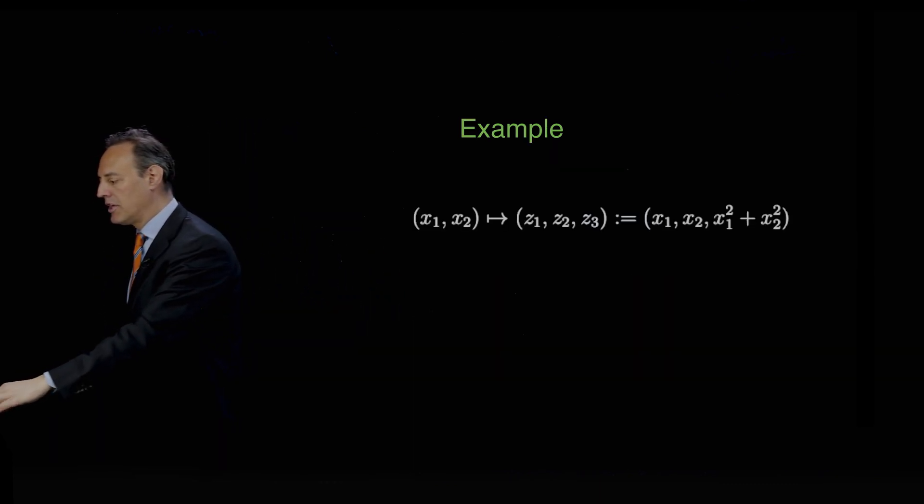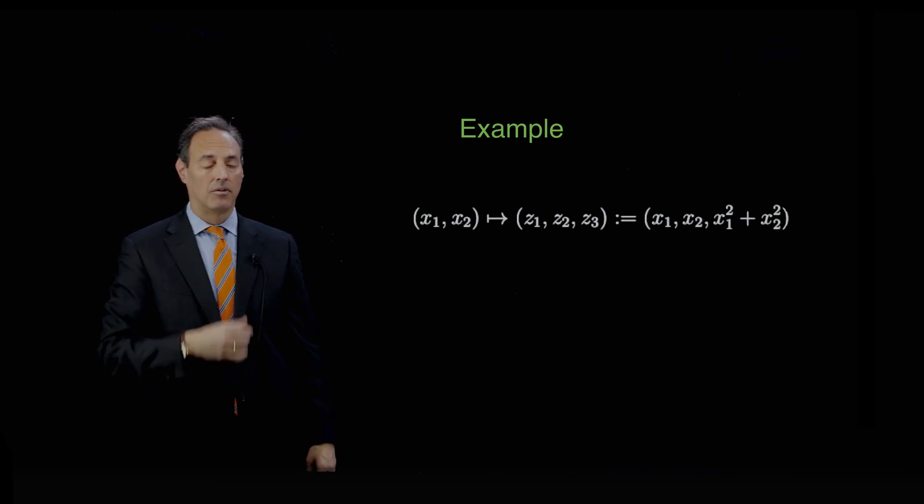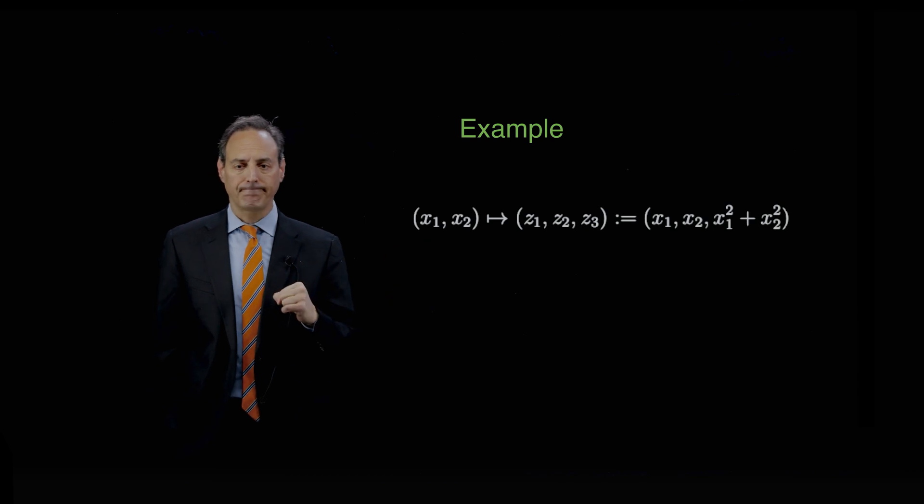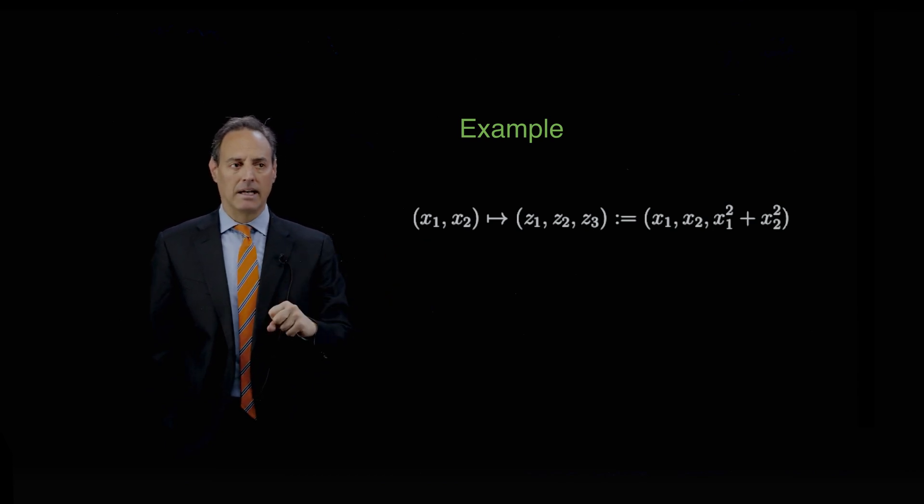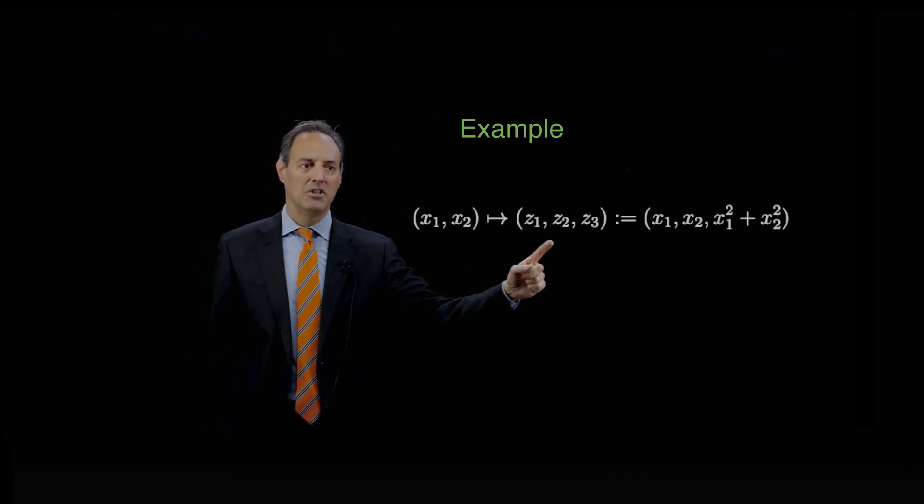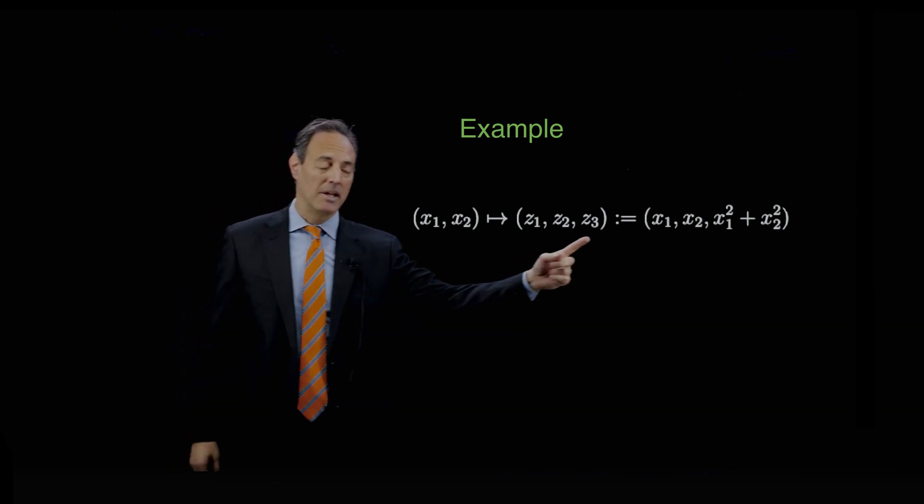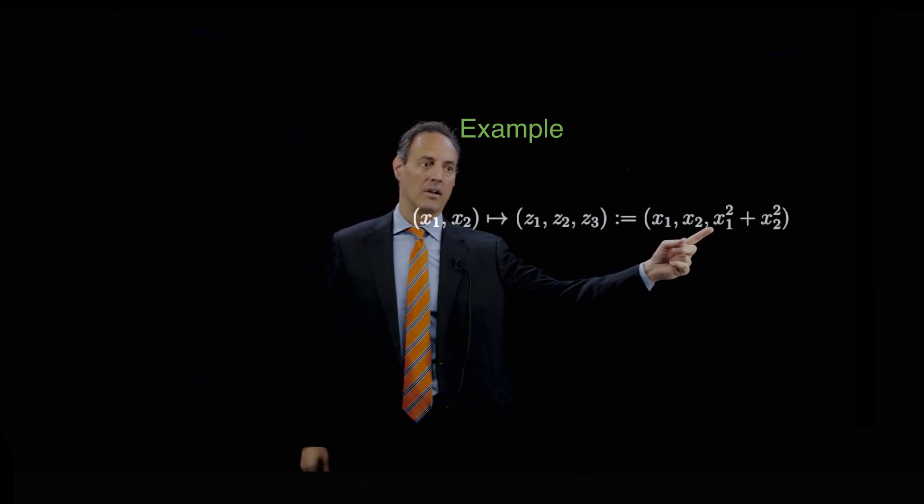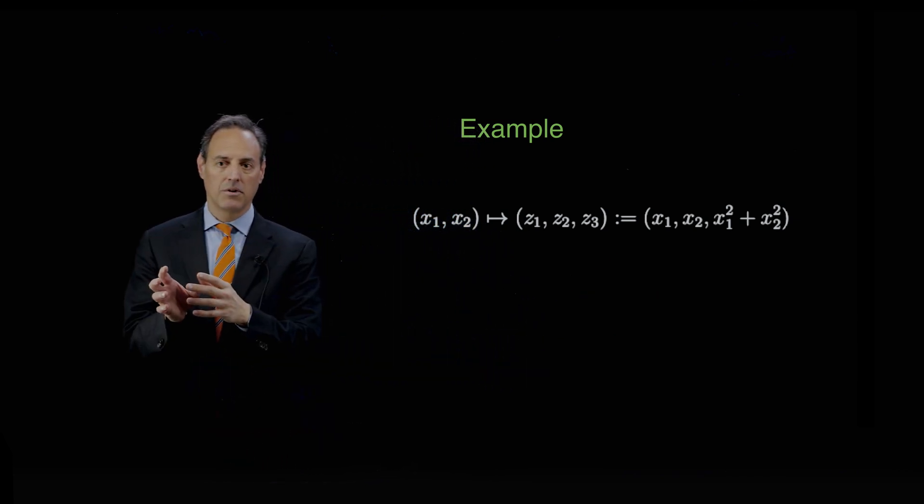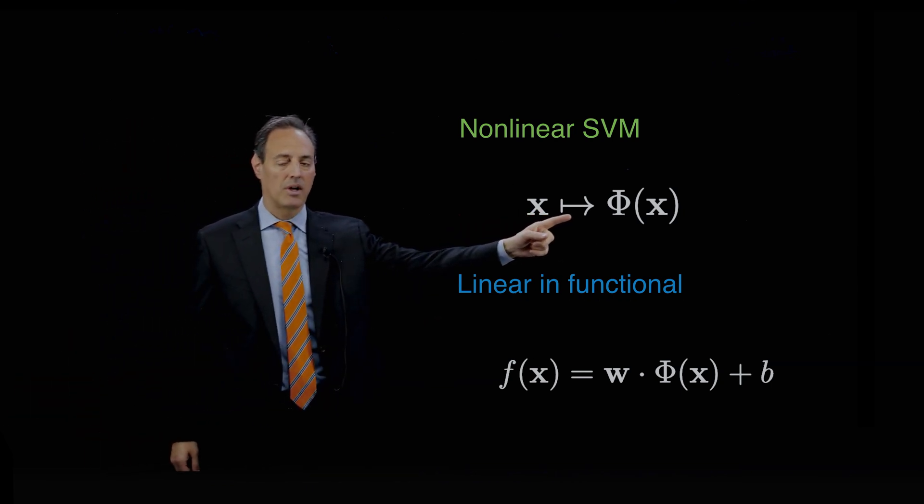Let me give you one example. I have data X1, X2. From that data I'm going to move into a new space Z1, Z2, Z3. I went from two dimensions to three. The third dimension I define as X1² + X2². So I went from two dimensional data to three dimensional data. This is just this process right here. I can define projections into all kinds of directions with this.